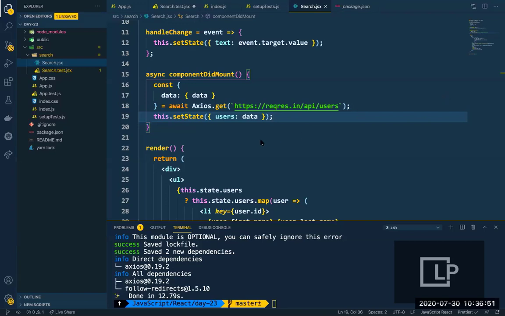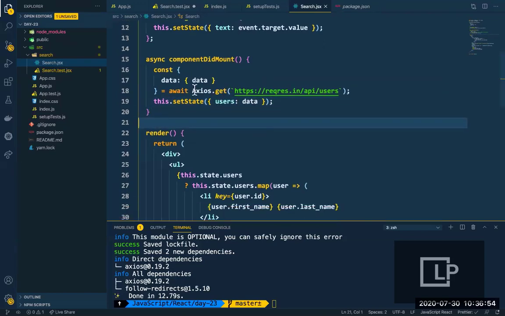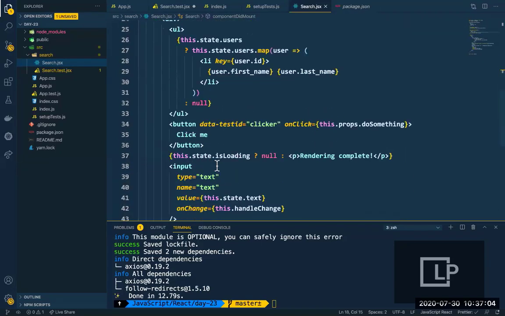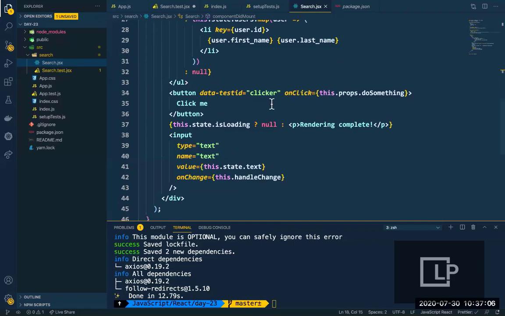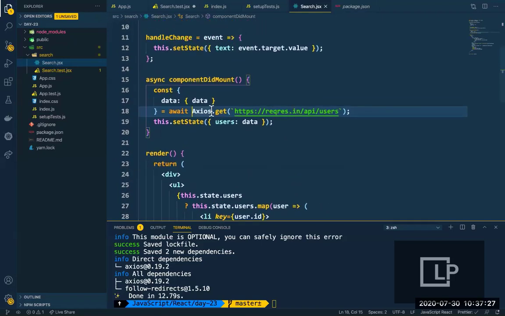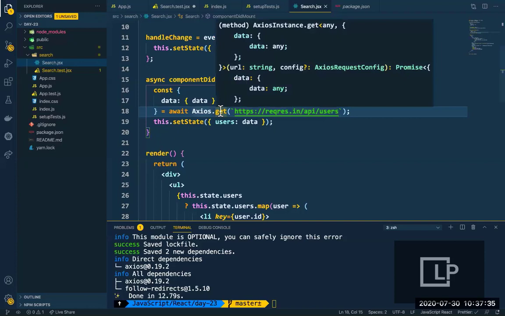Point number two is we need to somehow mimic how Axios is working, because obviously we cannot come here and change the component. The component will still stay the same. If you remember very carefully, did we ever change the prop function of do something in the component? No, right? We were doing everything inside the test itself. So we do have two problems here. Problem number one, we need to somehow replace this with our own data. And problem number two, we need to redirect this particular package to our own data.